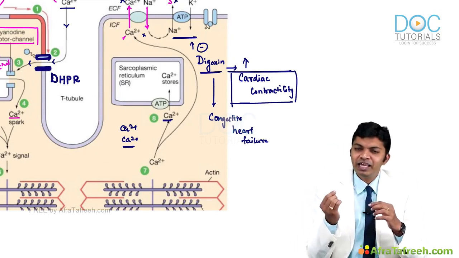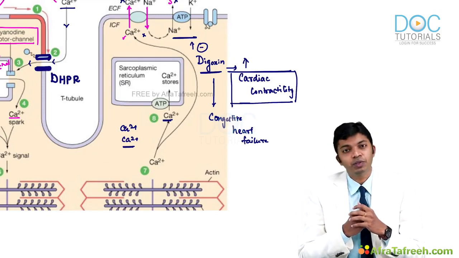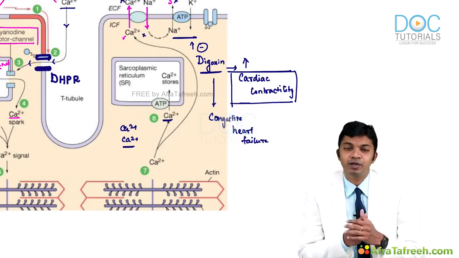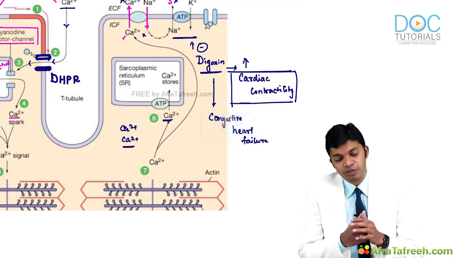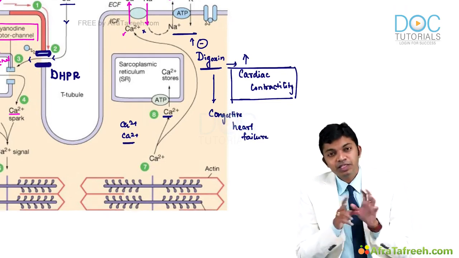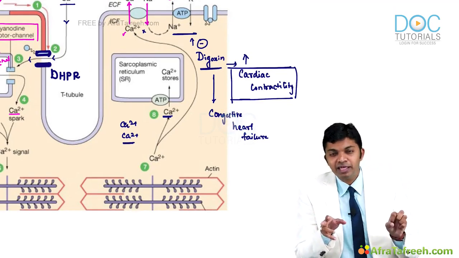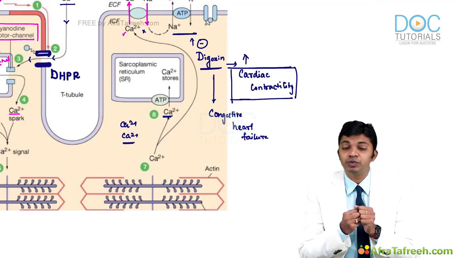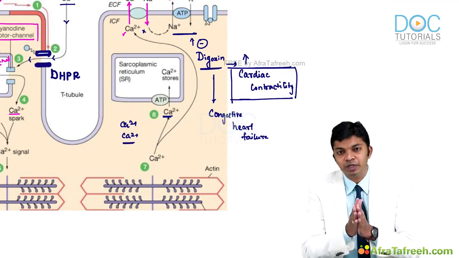So even a trivial fall in oxygen supply to the cardiac myocyte can put the patient into myocardial ischemia. He or she can land up in myocardial infarction also. So these two, pump failure and myocardial infarction, are the two most important conditions that can drive a CHF patient into instant cardiac arrest.